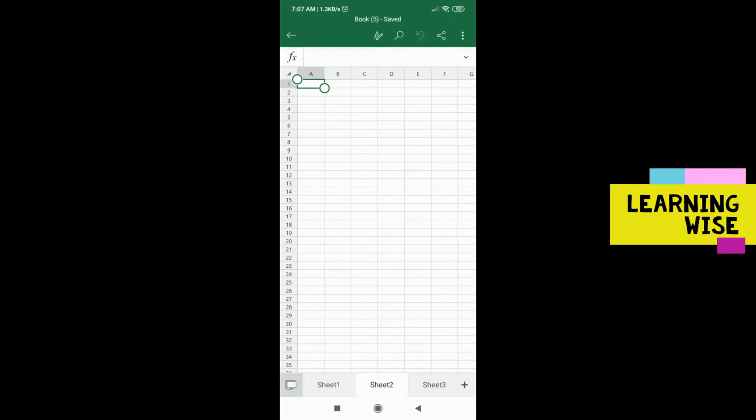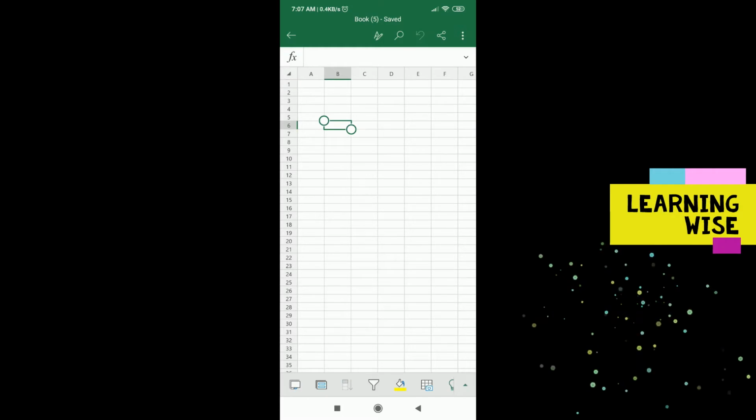This video is about the Microsoft Excel app on your mobile, and here I'm going to tell you how you can use the autofill feature in the mobile version of Excel. So you would be aware of what the autofill feature is, right? Autofill is basically automatically filling the numbers or any sequence or any series. Okay, so let's see how we can do it here.